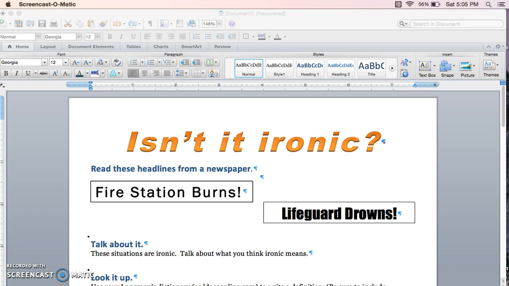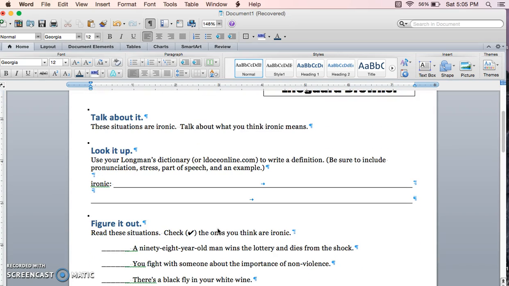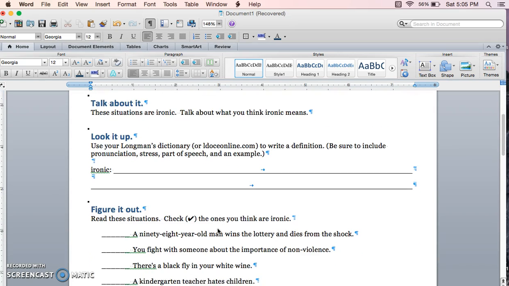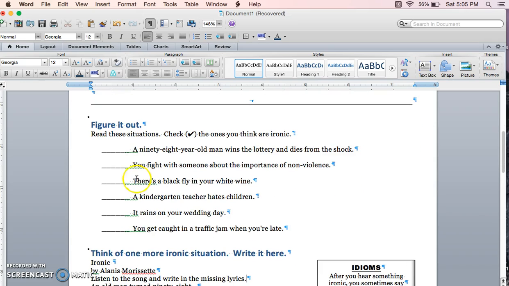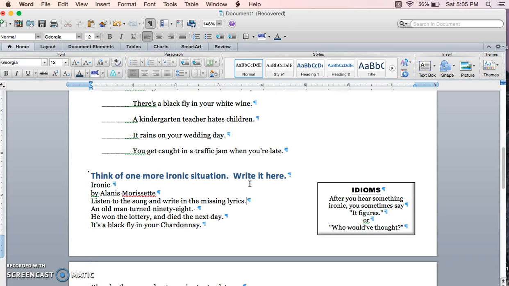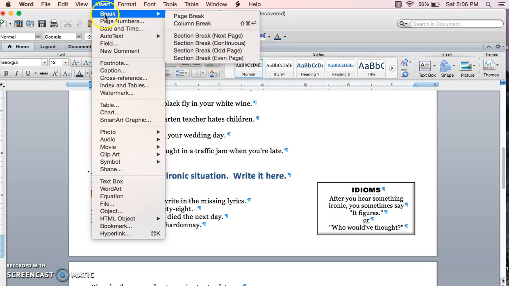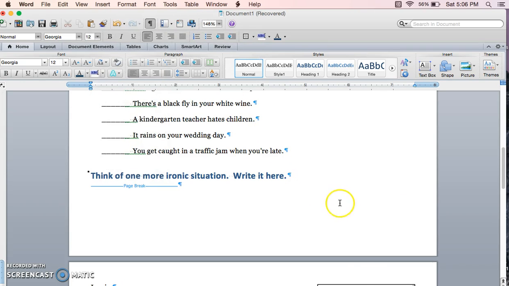In part one, we formatted the word art, some text boxes, and some of this font. We put in tabbed underlines. We did a hanging indent, which was right here. We added this symbol, and I told you the best way to format this is to go Insert, Page Break. That way you know exactly what should be on this page.